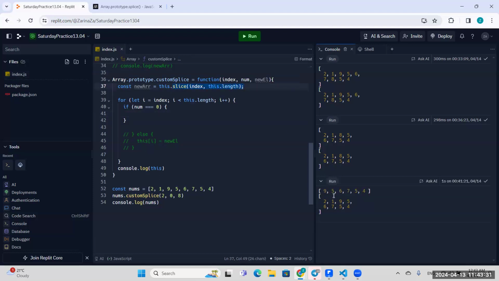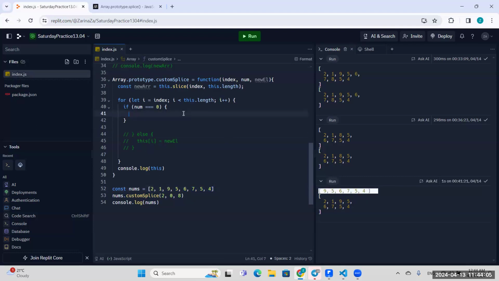But we sliced it to the new array, right? Yeah. When we are slicing, it's creating the new array, right? Yeah, that's true. So it means that we can just reassign this element into 8, and then cut this and concat with this part.